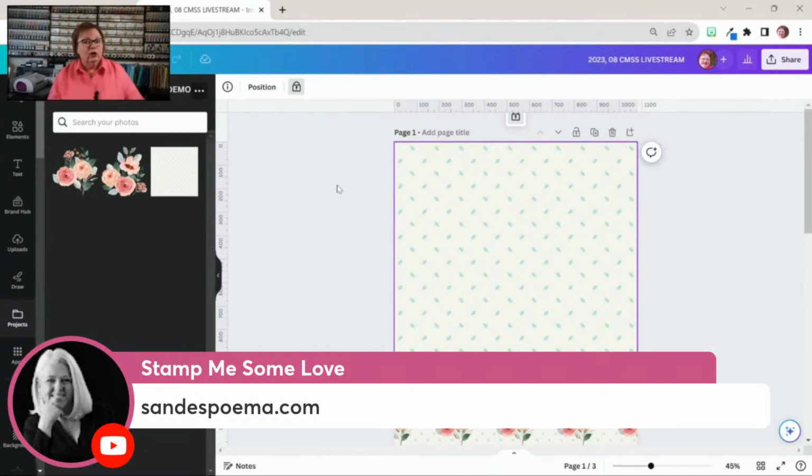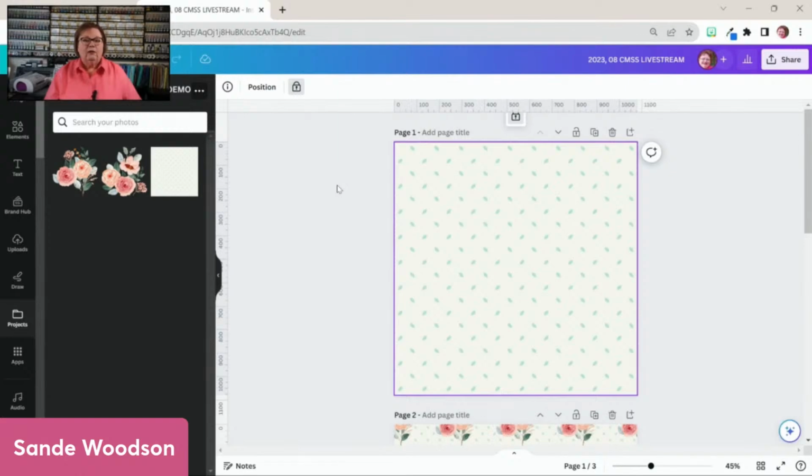So make sure it's square, but you can make it any size you want. I do 12 by 12 because when I download the images for my email that I send out, the free images, I make them large enough in different versions so that people who scrapbook can also download them at a larger size and make it smaller, because they're all images that they can resize on their computer. So for you guys who don't know what I'm talking about, just go with it. It's fine. Just make an 8 by 8 square and do the same thing I'm doing here, and it'll print out great on your own computer.